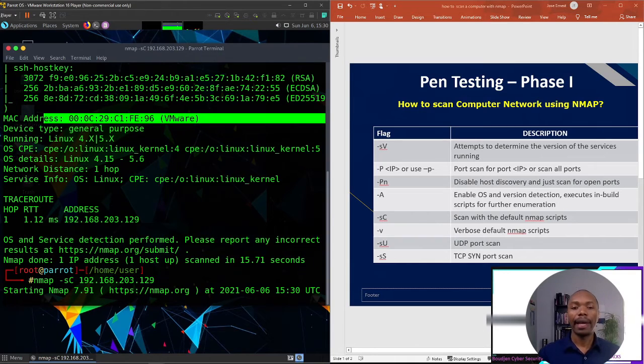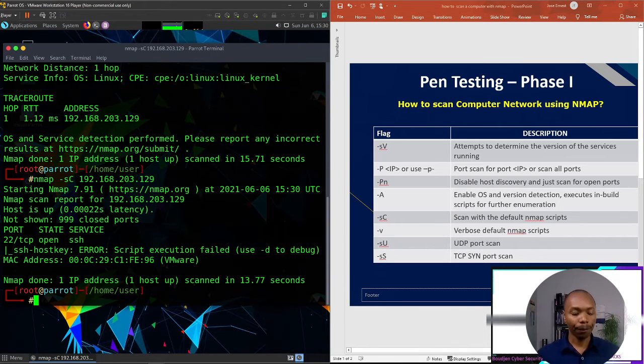And also you have 129. Let's say, for example, you want to do a SYN scan on this machine. What you can do is use the flag -sS, capital S, on that machine.